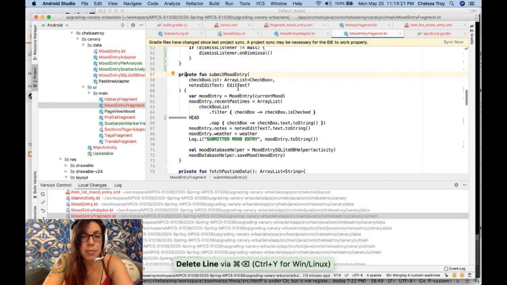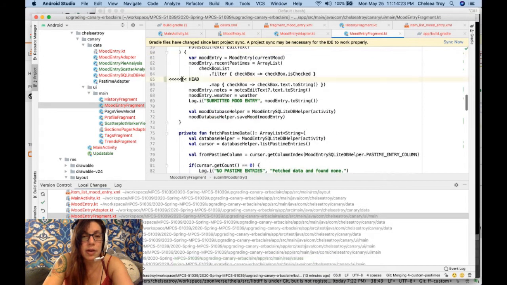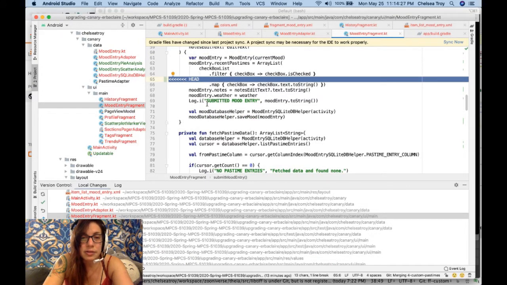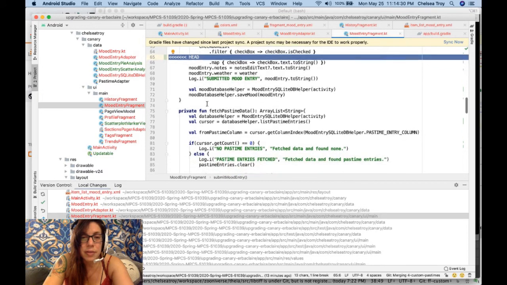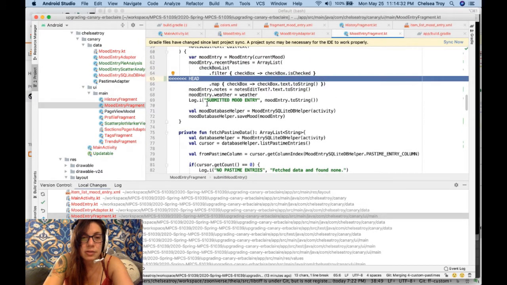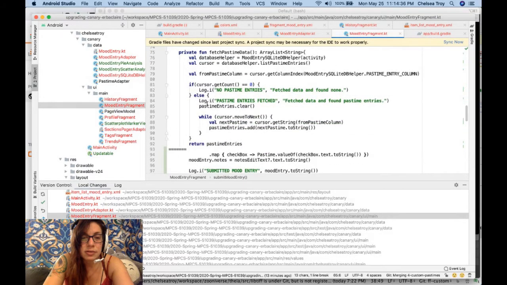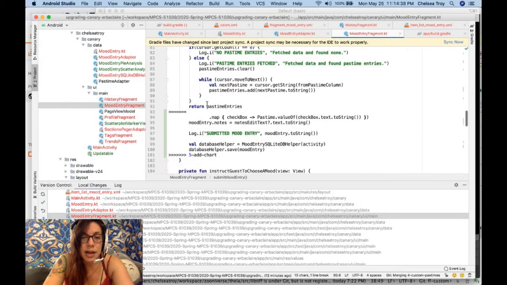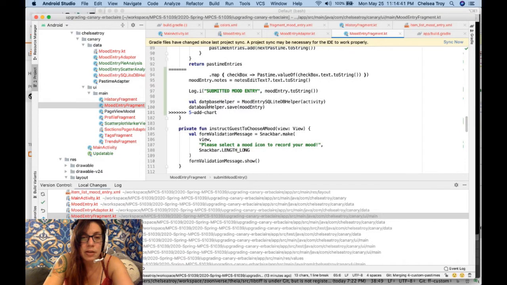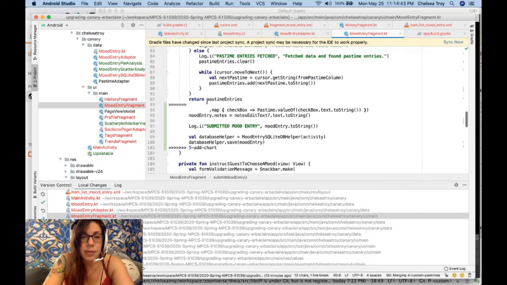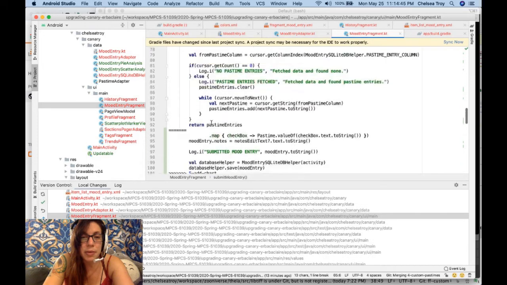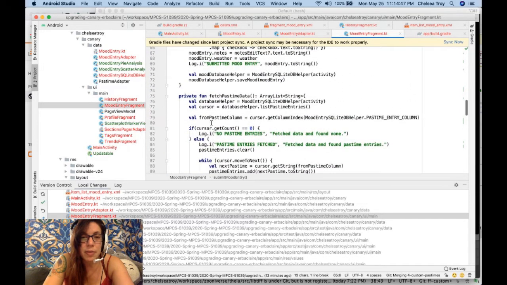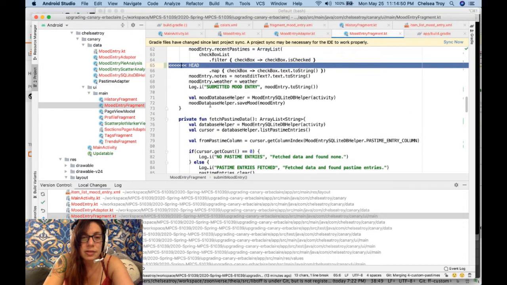And then we have this submit mood entry thing. That looks good. Okay, now the homework submits a mood entry. That all looks good. So what's the difference here? We do this database helper thing where we save it to the mood entry, which we also do right there.